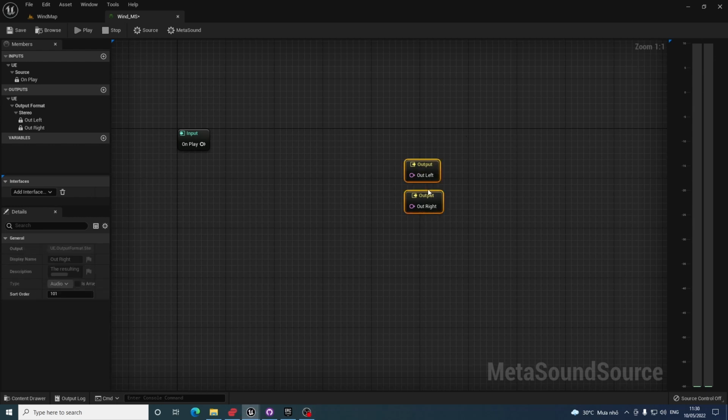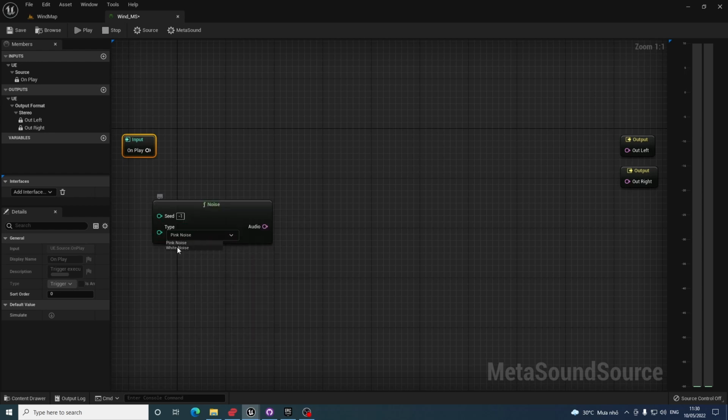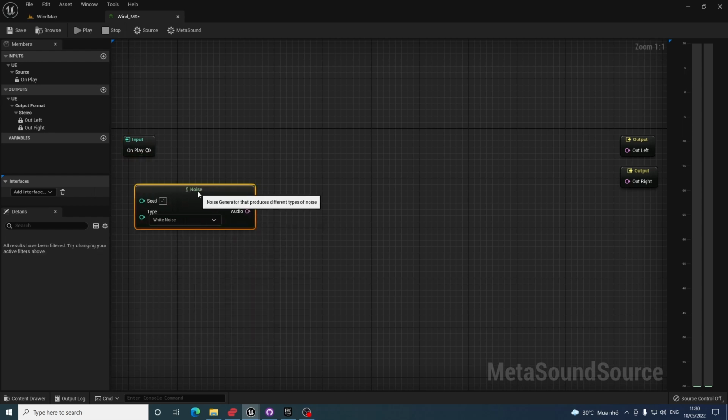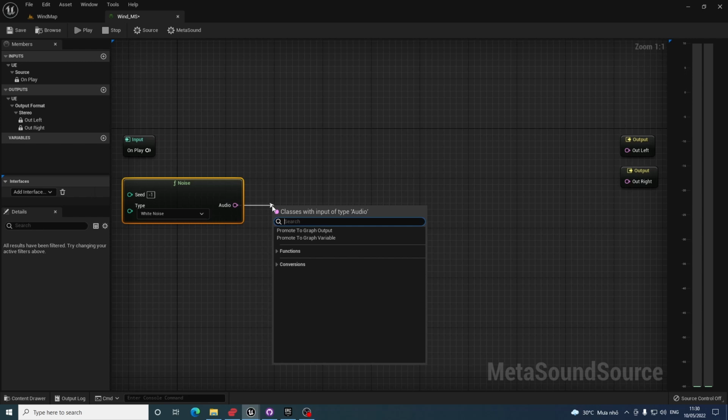Give ourselves some extra room by dragging the nodes. Left mouse button, and drag. Right-click and select the noise node, and select white noise. Drag out from the audio pin, and select the state variable filter.